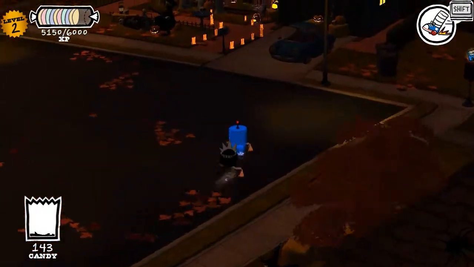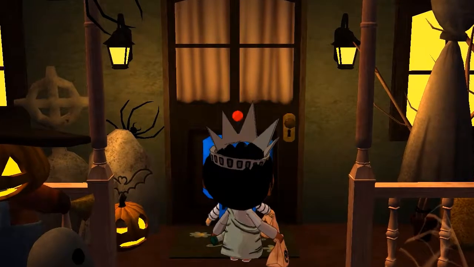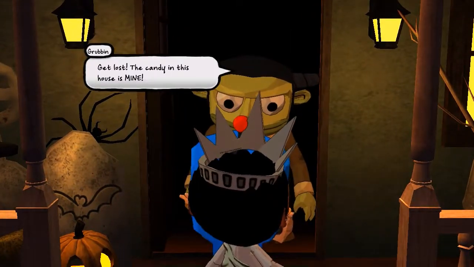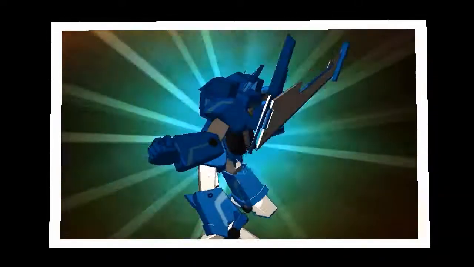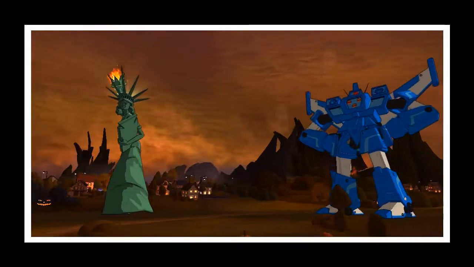We've already trick-or-treated that house. Have we trick-or-treated this house? No, I haven't. The light is off, so trick-or-treat. Is there a grubbin, probably? Yep, there is, guys. Get lost! The candy in this house is mine! Do these guys go into adults' houses and kill them and take their candy? I'm assuming that's what they do, which is kind of sinister if you think about it.